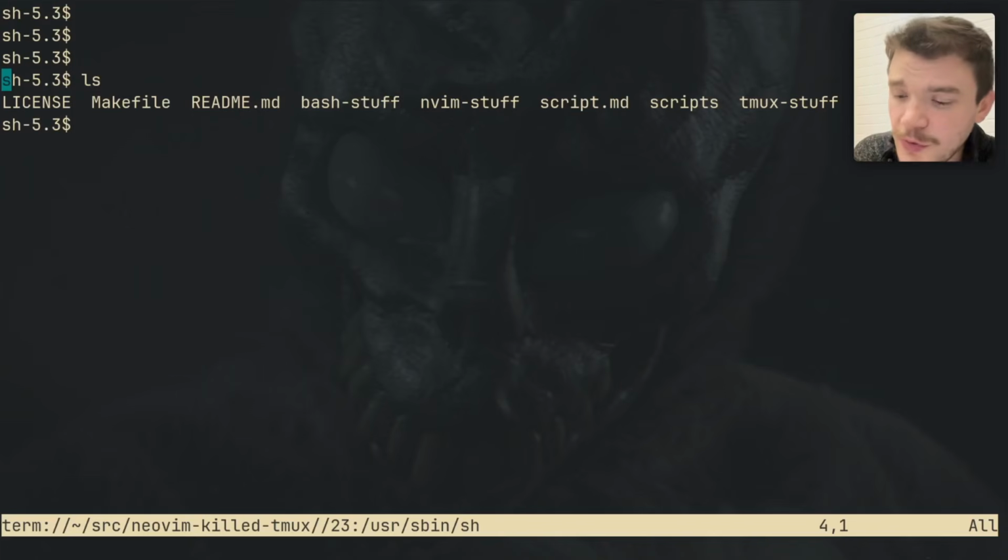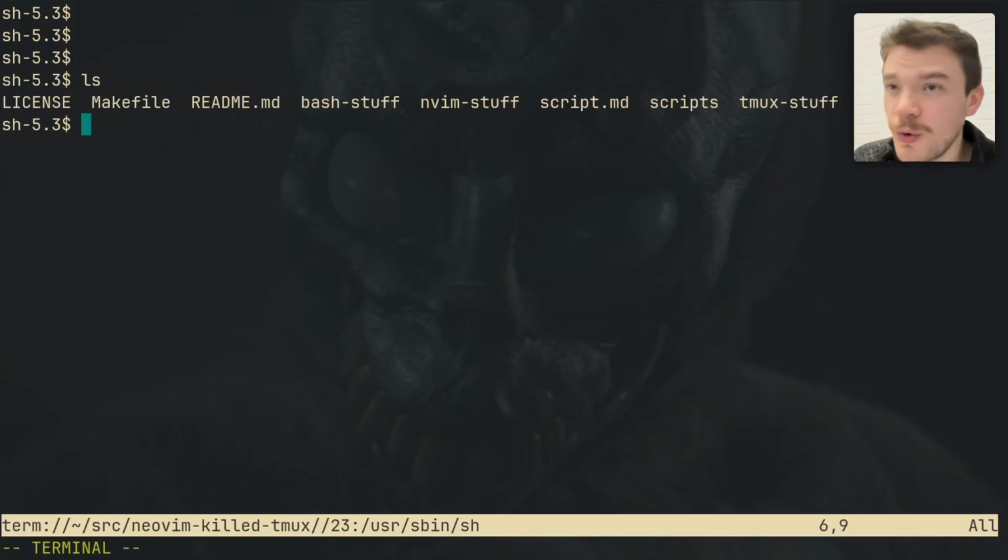Granted, with double escape, you will experience a little bit of lag on pressing escape, because Neovim has a little timeout period to determine whether one escape or two has happened. To me, that timeout is negligible. For the benefits you get, being able to escape that terminal easily is always my favorite thing to do.